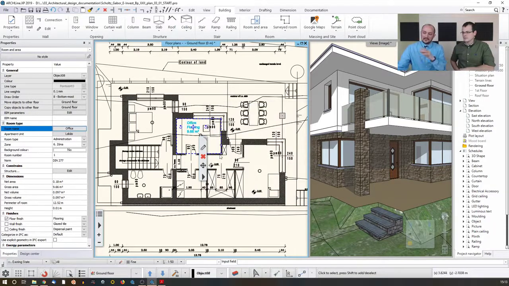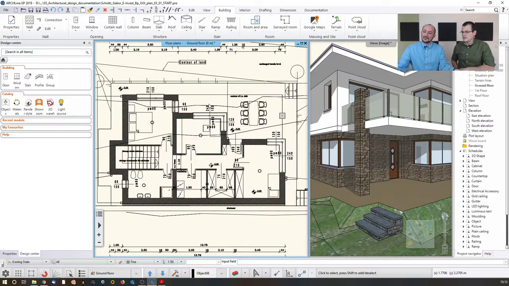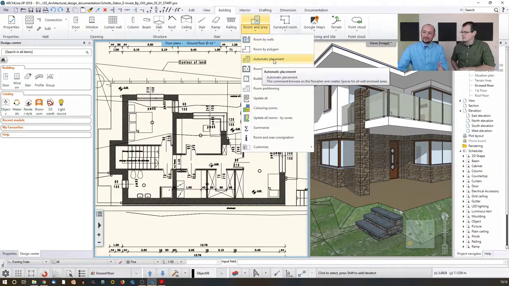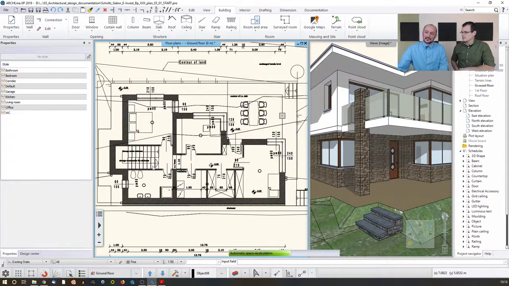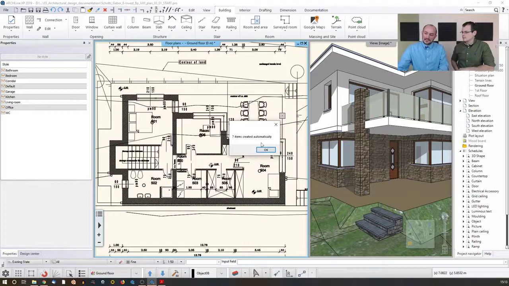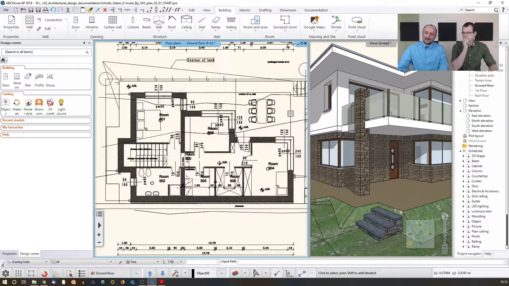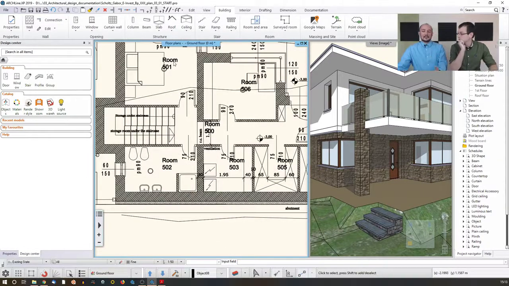And you can change that here. Or there is another option, which allows you to make the software recognize the room contours, and then automatically place room and area stamps here. So if you click that, the software goes around recognizing the rooms and making fairly simple stamps here, which you can again customize.